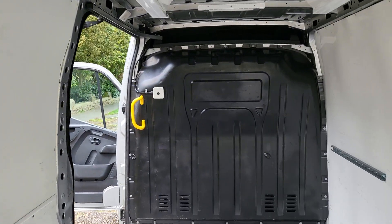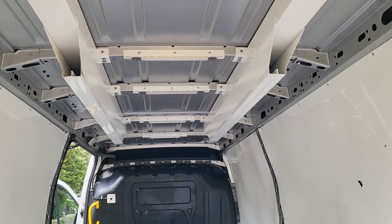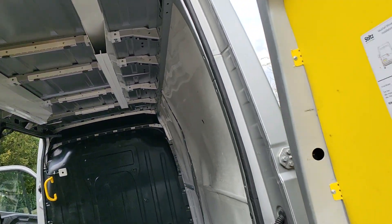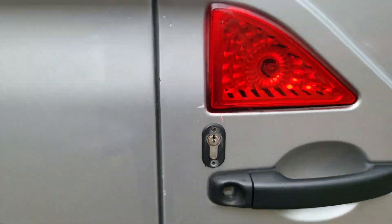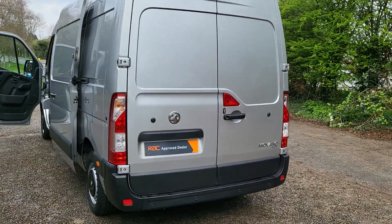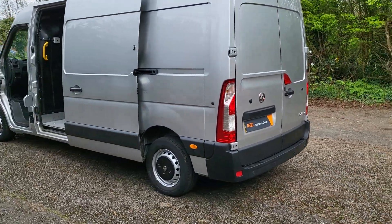I've left the hooks in just in case — if you bought it as a builder or something, the brooms and stuff like that. I've banged my head twice already so I'd probably take them out. It's got deadlocks on the back and the side, and they do work. I think there are two keys for it.